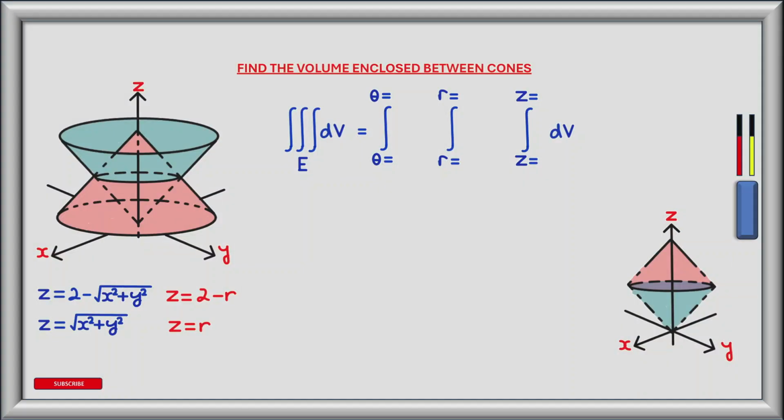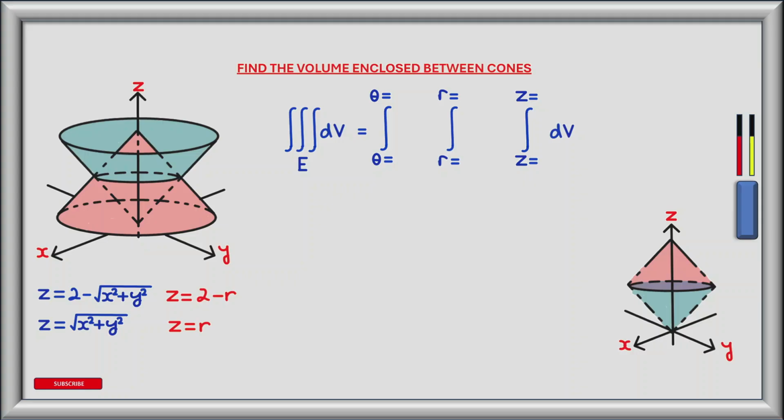To help with this, let's limit our structure to show the region of intersection. The best way to think about this is that we are summing infinitesimally small pieces of volume along the z-axis between a function that defines the lower bound and one that defines the upper bound. As we can see from the diagram, the structure is formed by the upper part of the red cone and the lower part of the blue cone.